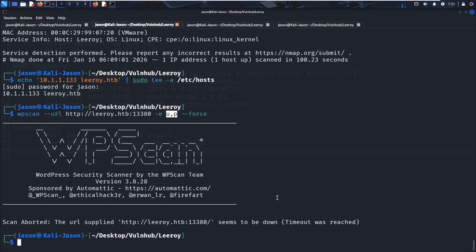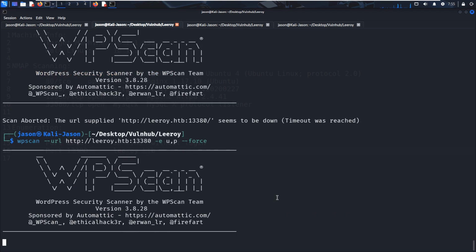So this is the problem. Don't worry, we can do it again. When I did the machine previously, I encountered a similar timeout problem. I don't know why, and I can't figure it out.